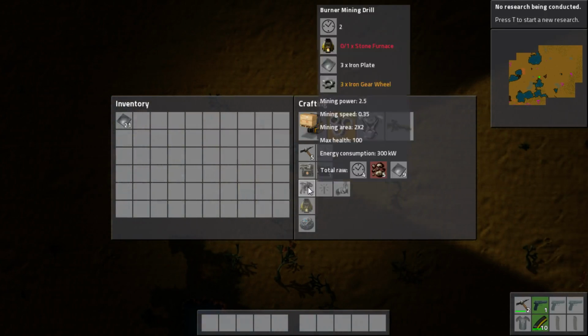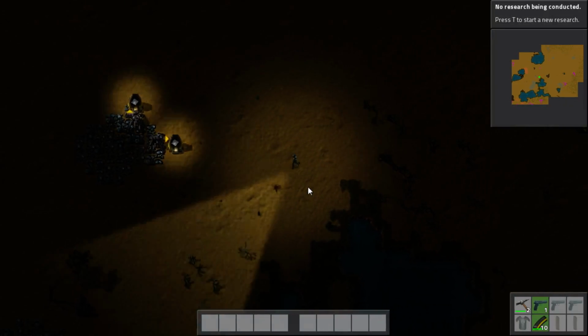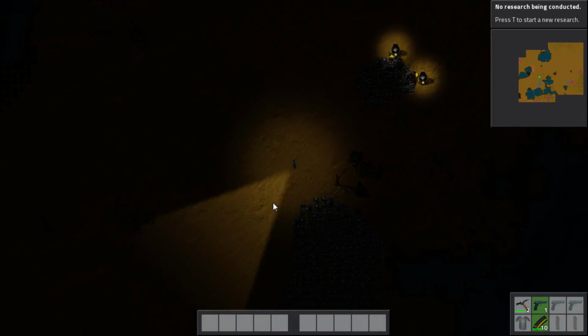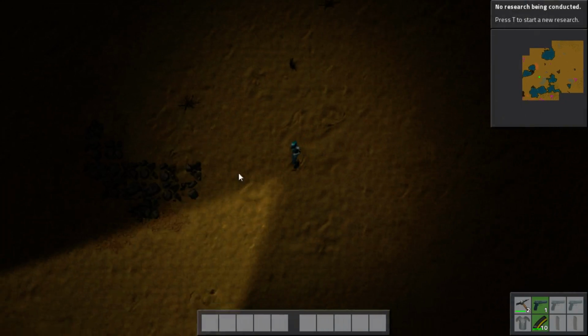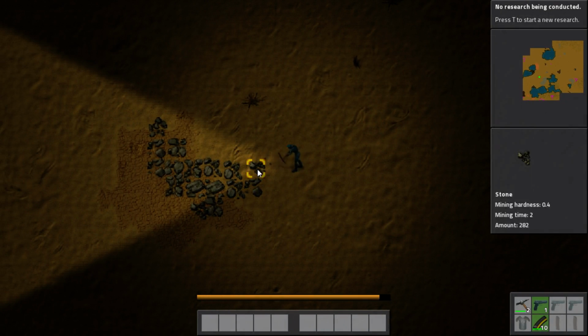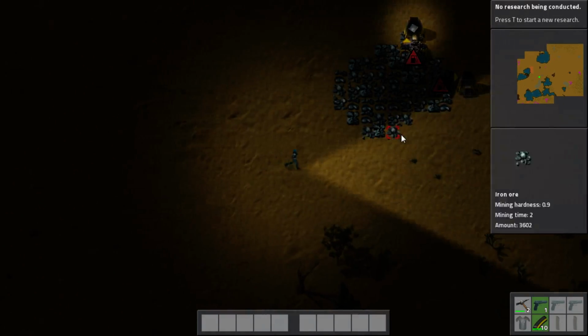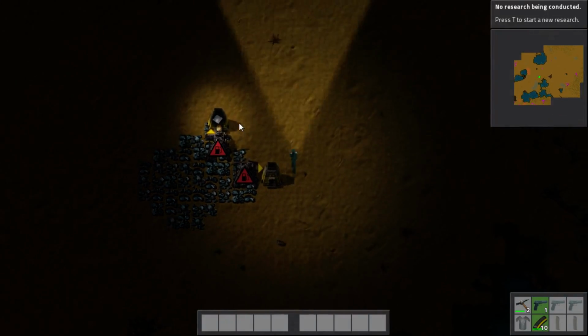Now, what we need to do is come up with another burner miner. Then we can get the infinite loop happening, where the miner drills just feed each other. And then from there, we're probably looking at getting some sort of electricity up and running.